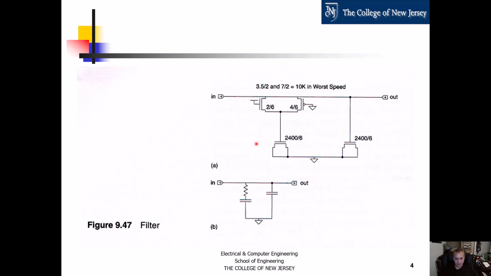And what you want to do when you implement it in the layout is use the appropriate number of fingers. So these two together, for the overall thing, you get some type of reasonable square aspect ratio. So you have to see what that number of fingers needs to be. And of course, the layout tool will generate the transistor automatically when you tell it how many fingers you want for the transistor, and you can change that dynamically in the tool. So that's a straightforward implementation of the filter capacitive network.